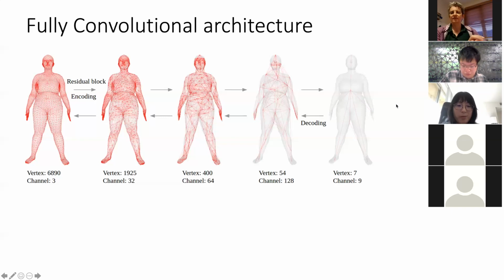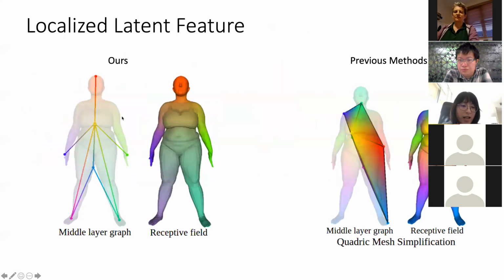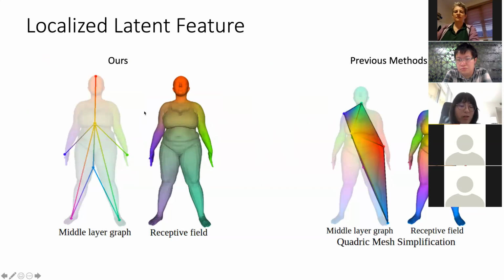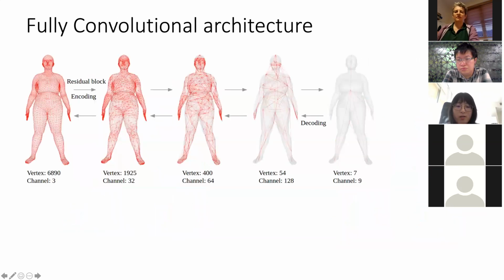So in terms of that, I found that the reconstruction error actually doesn't change much, but it will lose this nice receptive field distribution, so that when we want to do that fun part of interpolation, it won't work that well. So in terms of reconstruction, if you don't need anything like localized interpolation, you don't really need to manually define the vertices. You can just let the algorithm run and pick the vertices for you.